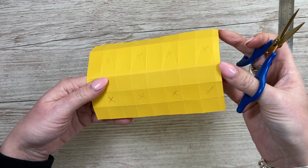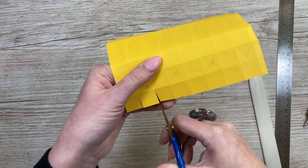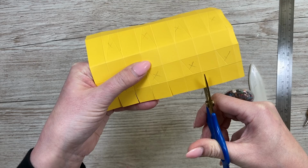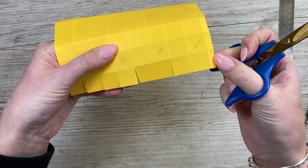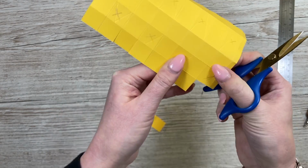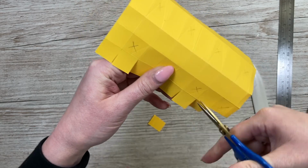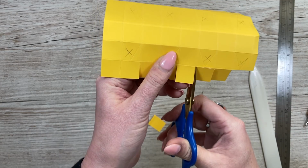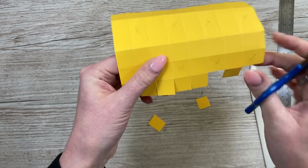So I've got my 1/4 inch tab on the right hand side. Just going to cut up every single score line up to the first score line. So we're going to free up all of these 3/4 inch squares because this is what will become the base. So when you get to the end here, you've got this little extra piece. Just remove all of that corner, because what we're going to do now is remove every section underneath where you've just scored your triangle shape or you've got your cross. So where I told you to put all the crosses, you might then want to cut it away, and then you know that you're doing your triangle within these pieces here.